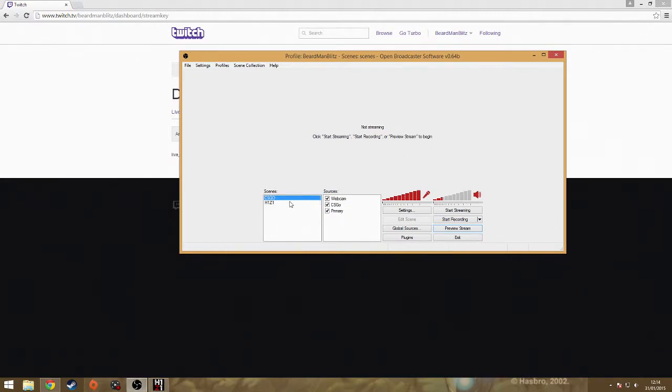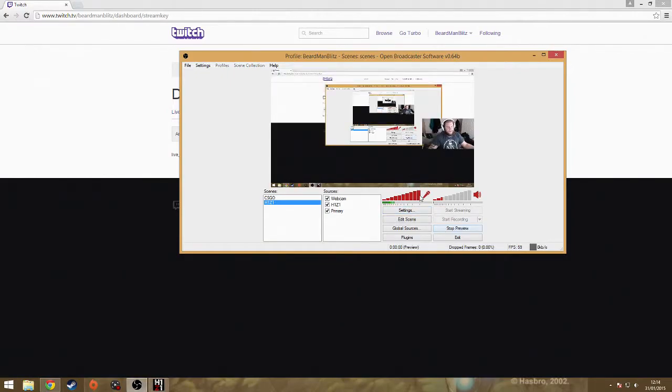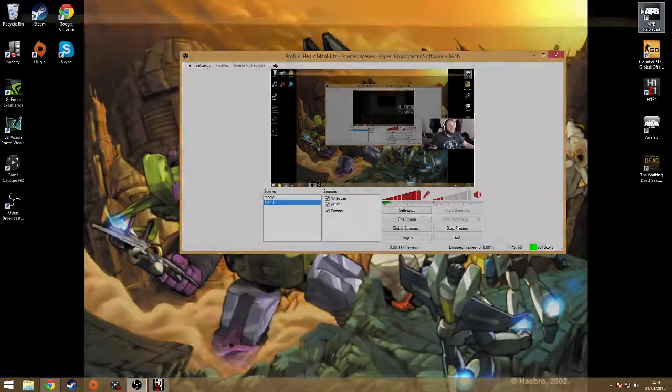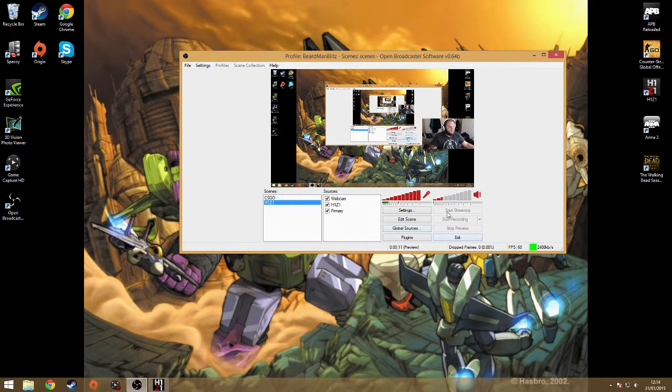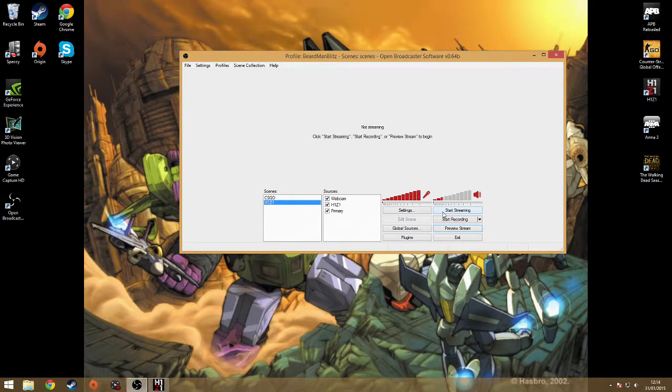So now, like I said, you've got your H1, Z1 all set up. If you've got your webcam, obviously you don't need to worry about your audio. That will automatically pick it up. But at the minute it's not picking up because I am using a different capture card. And like I said, the webcam as well. If I bang on my preview, the webcam is working. I didn't expect it to. It didn't in my test run of this video. So there we go, that's all set up. And once you've got all that, you start streaming, and it should, in theory, just go. Very simple. I hope this video has helped some people.